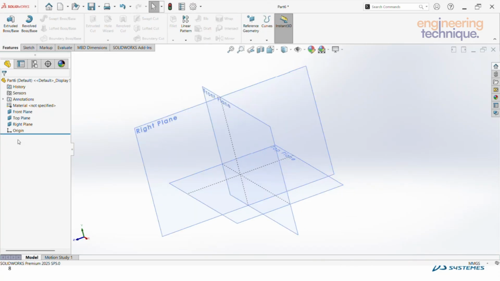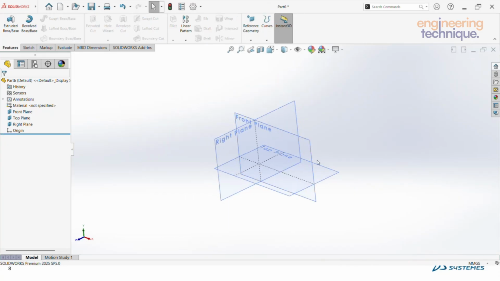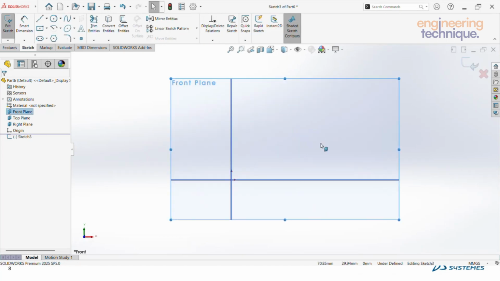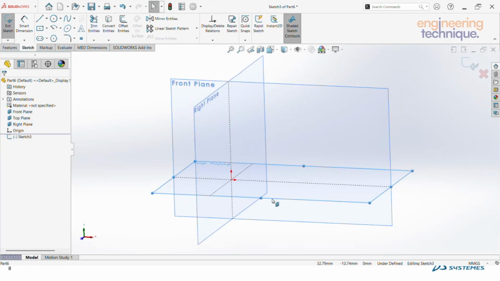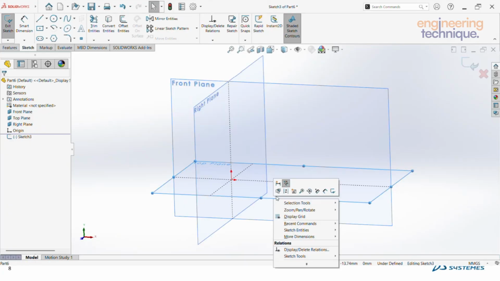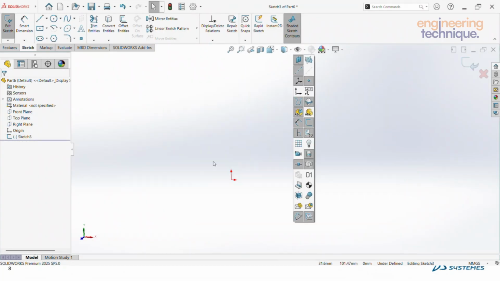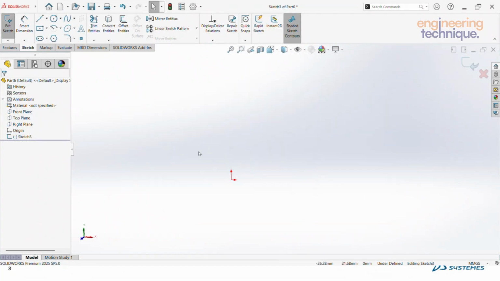Right now I'm selecting the front plane, and it shows that the sketch option is here. We can directly select that, and if I want to hide all the options, we can just hide them. I'll make it normal again because I have changed that.